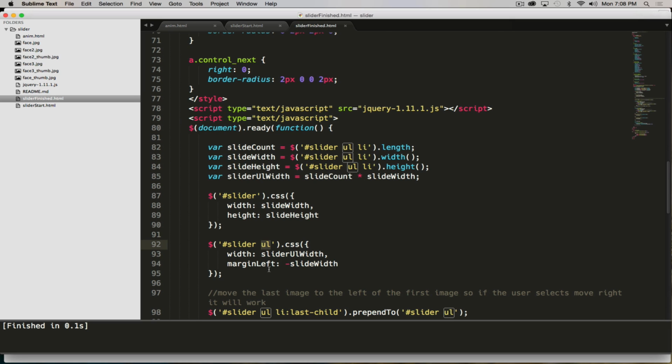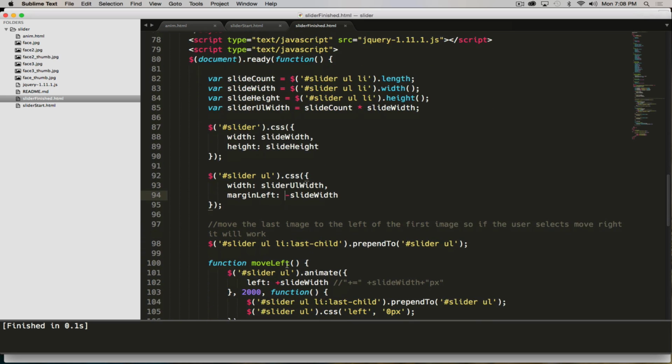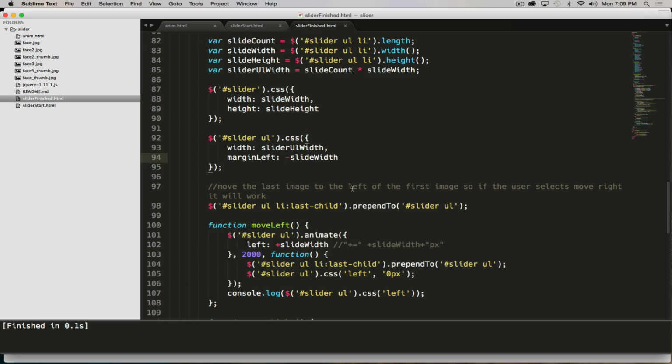Now we end up using this margin at a negative value to begin with, and if we don't do that and comment it out, we get some interesting things happening on screen. So we can take a look at that to start to understand how this whole thing comes together. So we will work with that in just a little bit.